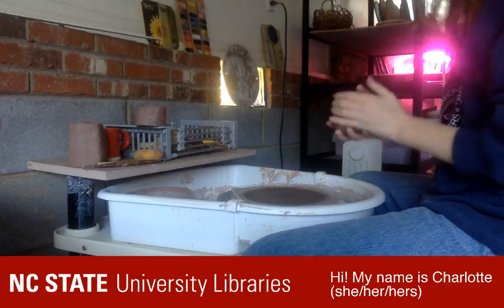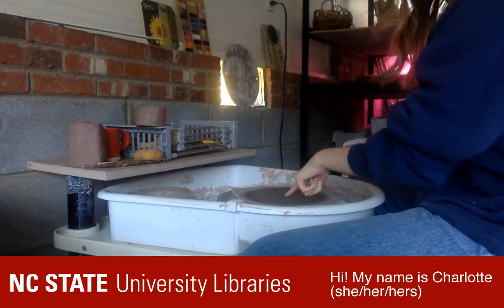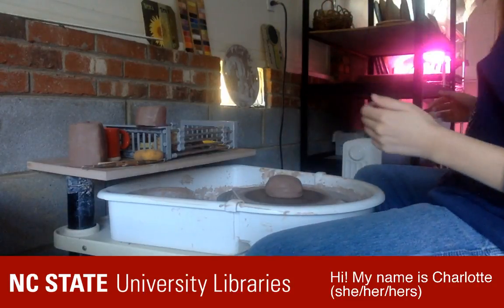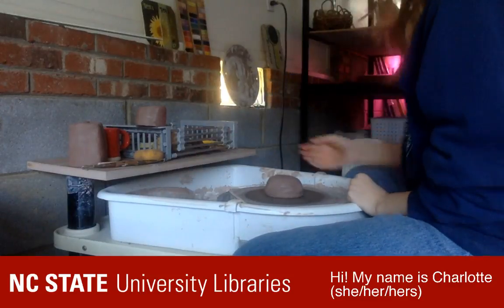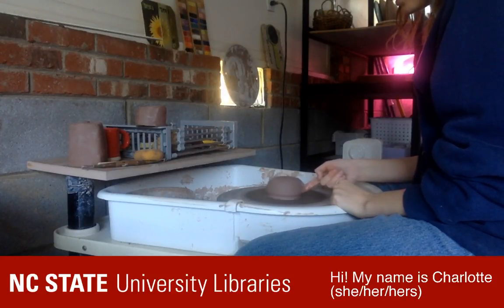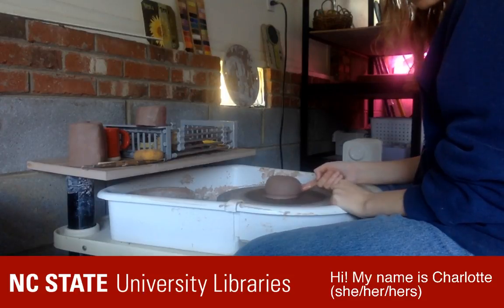Okay. So now it's more of a circular shape, kind of. And the next step is to just throw it really hard, as close as you can get it to the center. Sometimes I kind of guide it if I didn't really do a good job. So now it's attached to the wheel head. Something that I do as a precaution, because it's not really guaranteed that it's attached right now, is I run my finger along the base. And as you can see, this is really not centered. So that's what we're going to center right now.